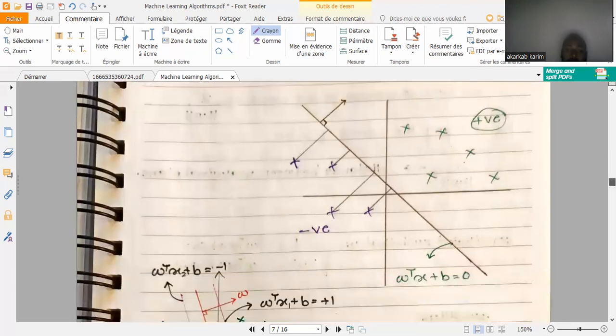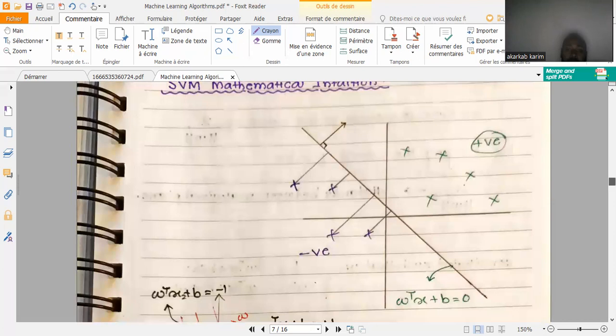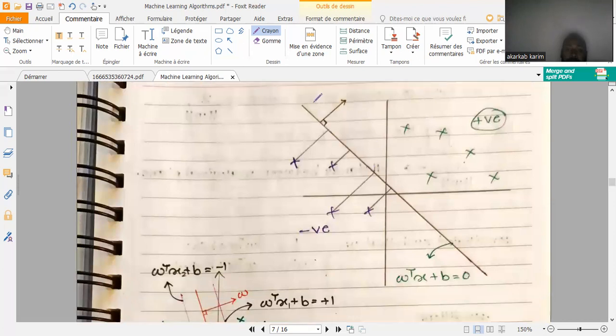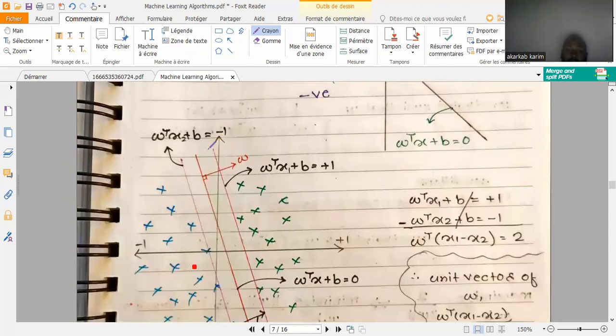So if we look at the mathematical intuition, this line we have here has this direction, or this weight vector, for direction of course. We have these positive points, and we have these negative points. Here, the equation of the line is W transpose X plus B equals 0. This is the equation for this line. And below, we have this specific line, and we have the margin here and the margin here. As I told you before, for this specific line we have the equation W transpose X plus B equal to 0.